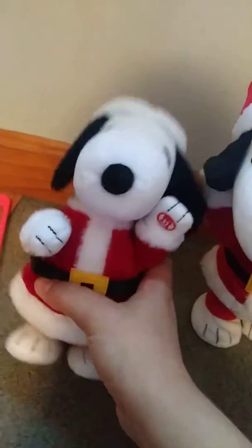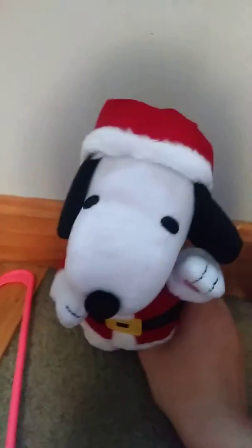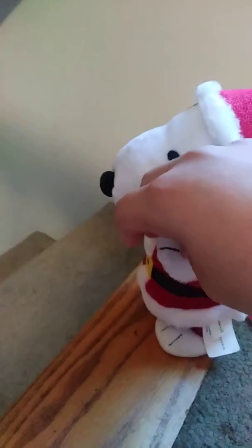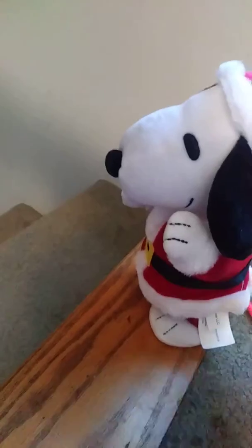Both are in good condition, but somehow this one isn't working anymore. I just remember when you've seen the video that it was going downstairs. If you've seen the video of the Snoopy going down the stairs, it probably wasn't this one though - it just happened off camera, went downstairs for no reason, just for fun. But yeah, this is a problem because it doesn't work anymore.